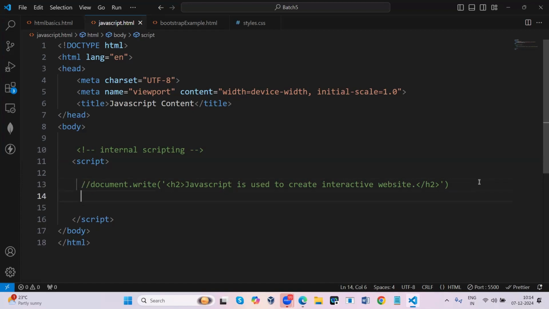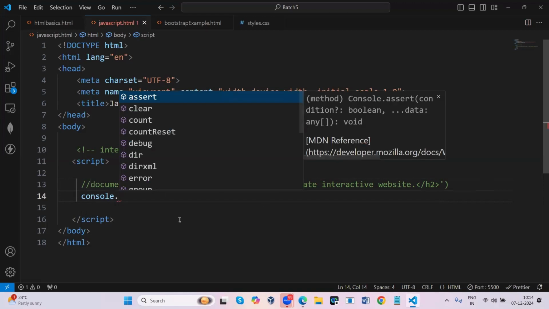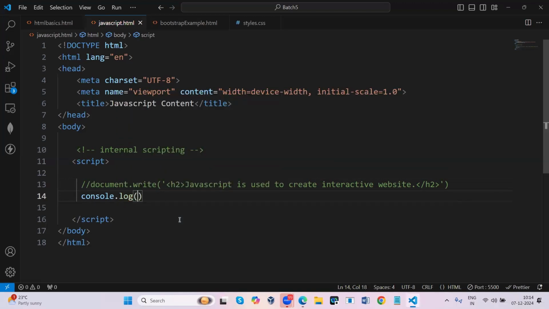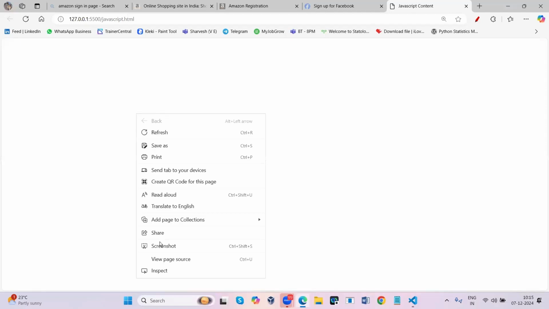Now there is one more method to display the output, that is console.log. I'm writing console.log with one text, welcome. Will you see this message here? It will not be seen in the browser. It is going to be seen in the console.